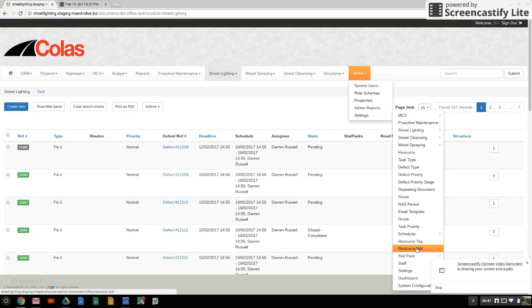Resource unit. This is where you can define if the resource is handled in tons, pounds, kilos, cubic meters, square meters, whatever length, days, hours, whatever it is that you measure that resource in. So human resources is typically going to be a day, an hour, something of that ilk, whereas material would be by ton or by pound or by kilo. Stat packs. Stat packs are where you would define things like risk assessment items. Again, I will discuss those in more detail later.